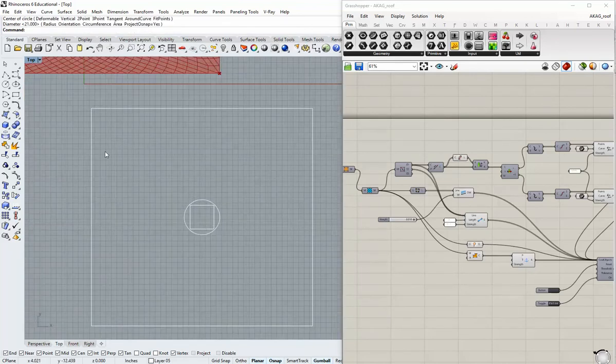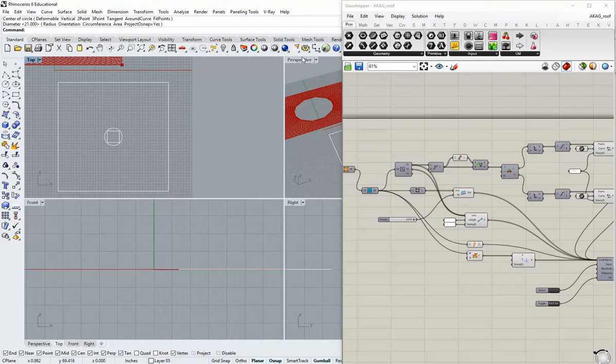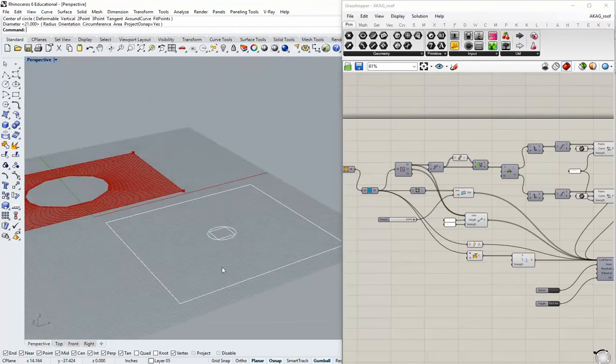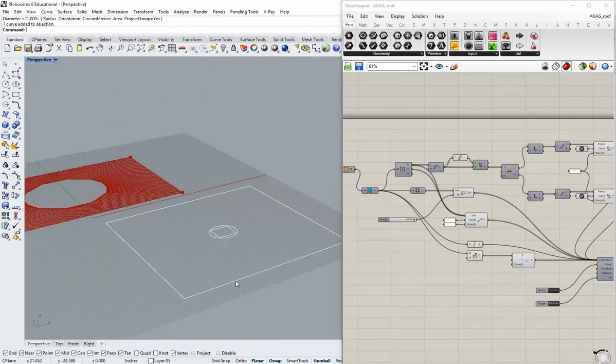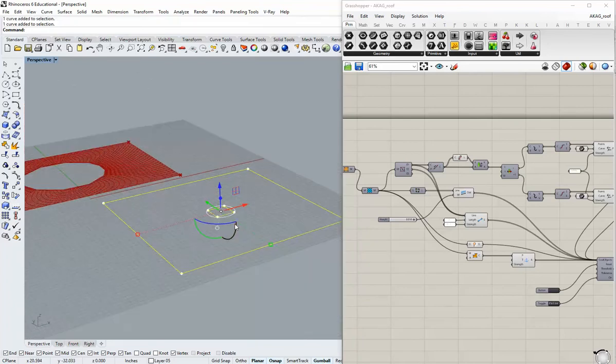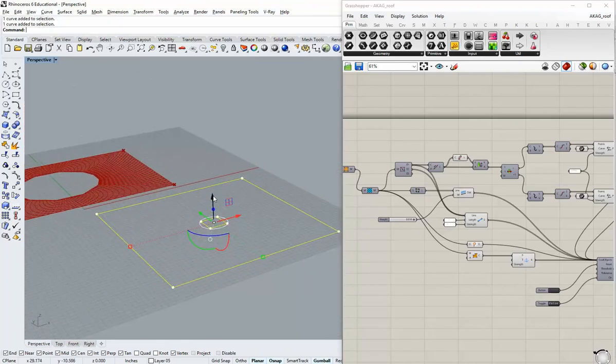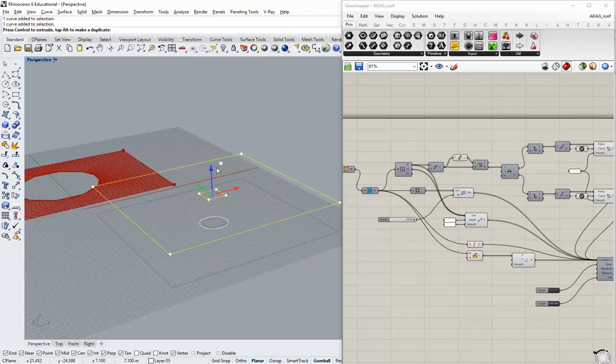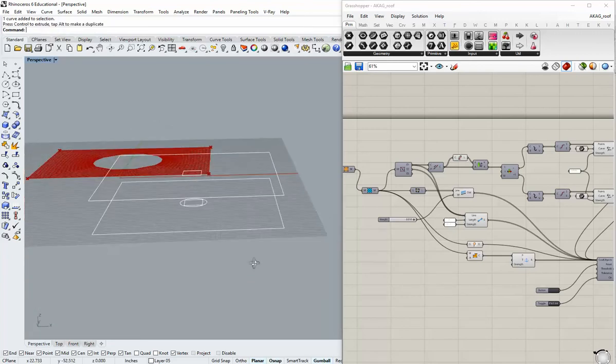All right, so we're getting started on that first step. The next step then is to give it some height. So I'm going to grab the outer rectangle square and the inner square, and I'm going to hold Alt and then grab this blue axis on my gumball and just lift that up like that. That's going to make a copy as I hold Alt while moving it up in the Z direction.